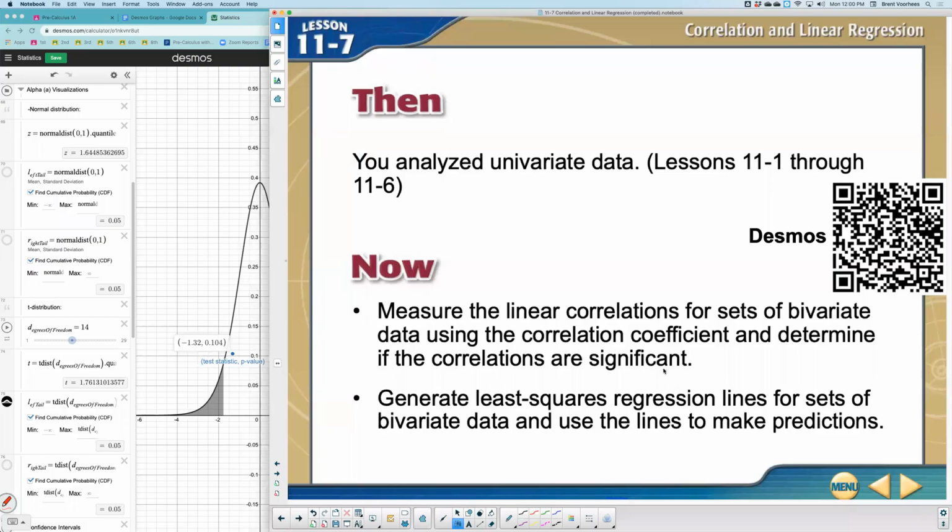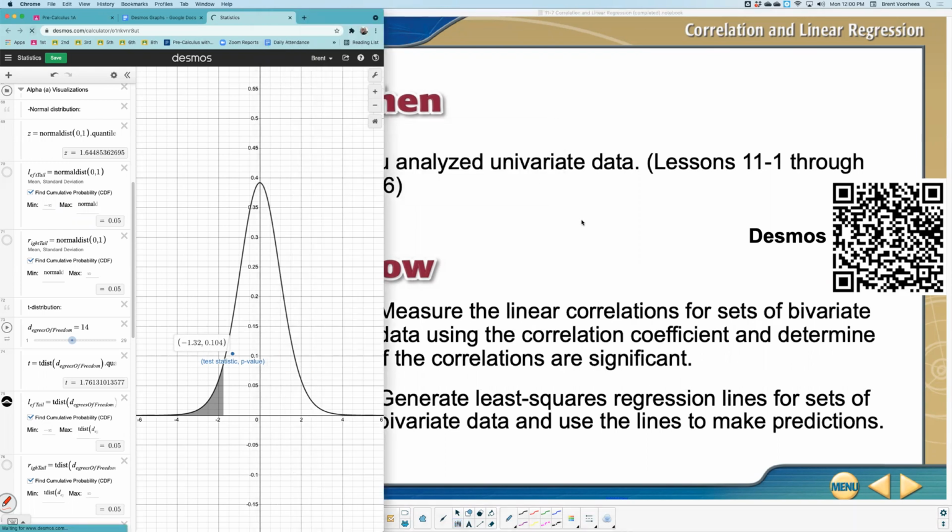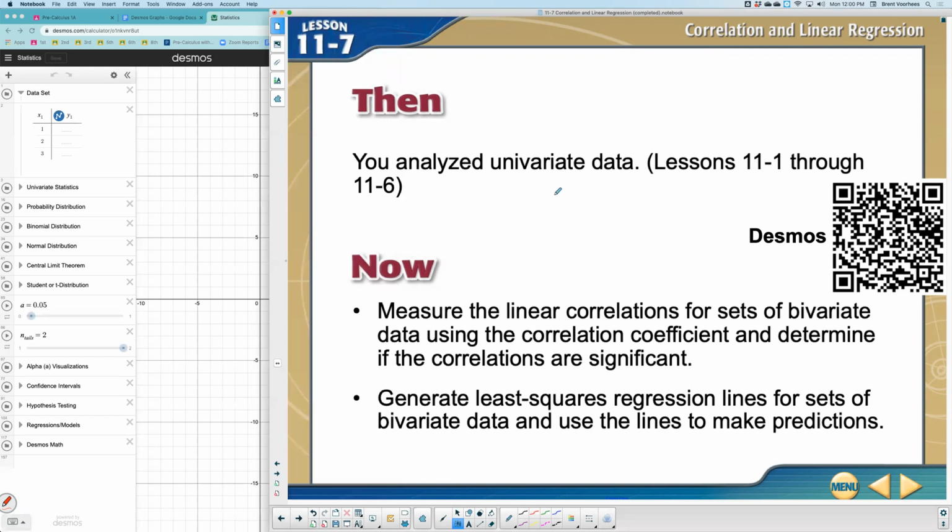All right. Well, 11.7, as you can see in the top corner, we're going to be talking about correlation and linear regression, stuff that you've seen throughout your time in algebra, at least in Dallas Independent School District. You should have seen this. But today we're going to find out, how does the calculator actually work the regression, and can we do it on our calculator here? And the answer is yes. I'm going to go ahead and just refresh that so it's gone. But that's what we're going to look at.